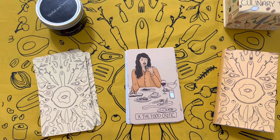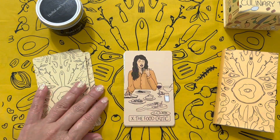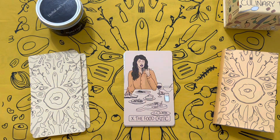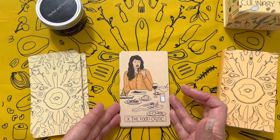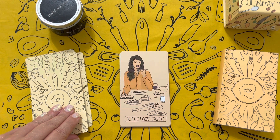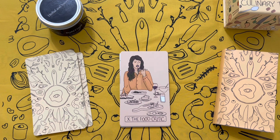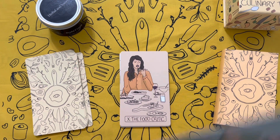The next one is the Food Critic — which is our substitute for the Wheel of Fortune. And that is the truth. The food critic could really make or break your fortune for a little while and have a lot of influence. You may just be judged on their one or two visits — same goes for reviews. That up and down, that Wheel of Fortune energy — some things are out of your hands. You can just do your best and at the end of the day there's going to be a little bit of chance and stuff that's just out of your control.